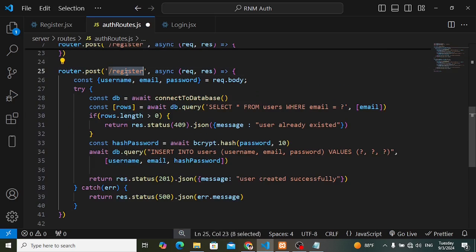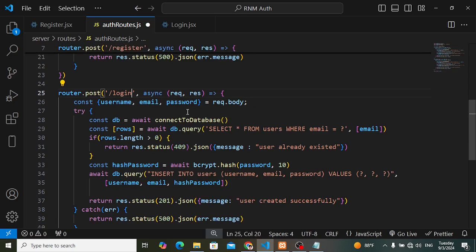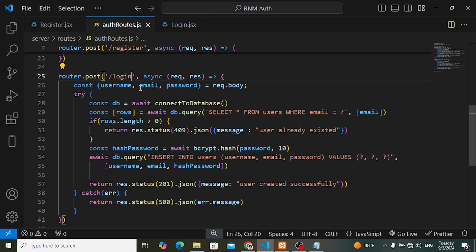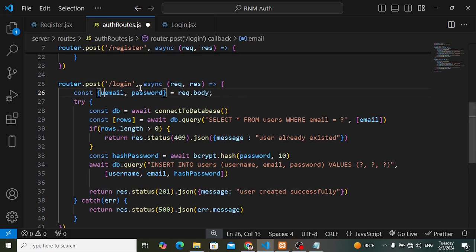So instead of register, we will write login, and here we will receive just email and password and DB connection. That is okay. First of all, we will check if the user existed or not. Select star from user where email.